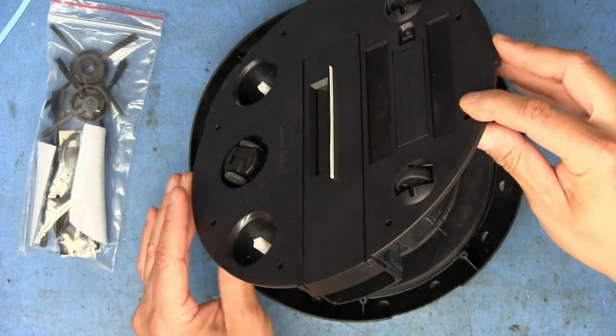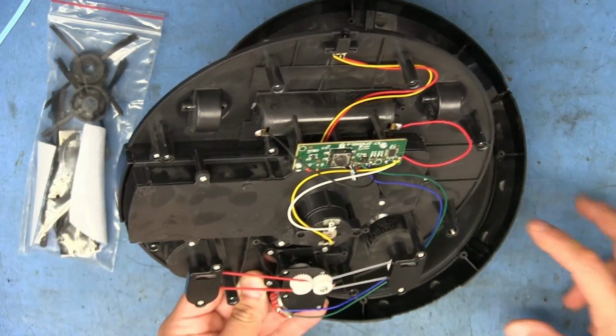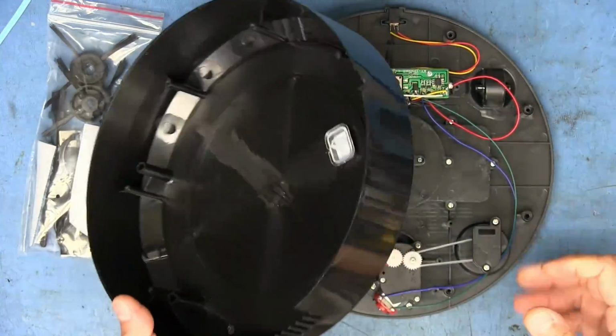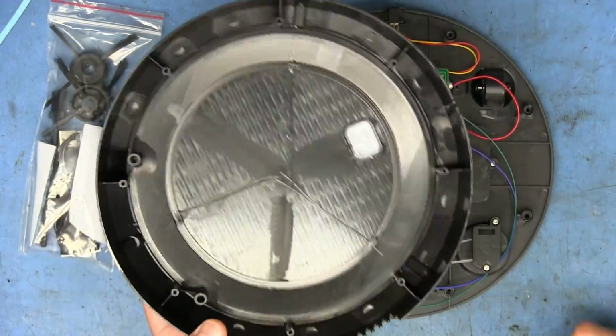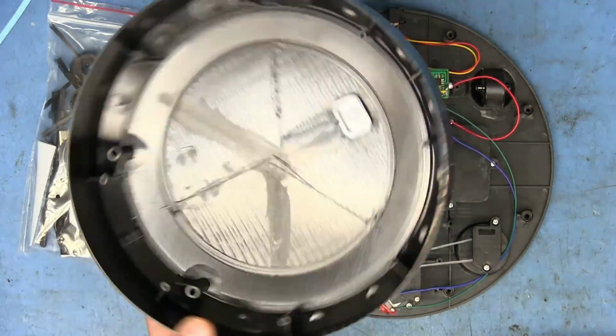Yeah, there it goes. Oh, and everything is on this side. So that's the top. It's just like a big old bowl, basically, with a button. Nothing really to see there. We'll set that aside.